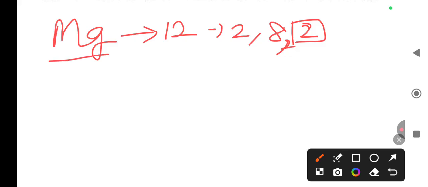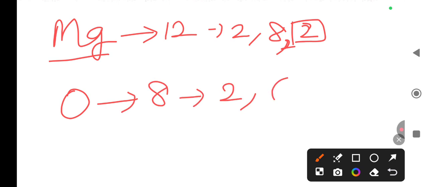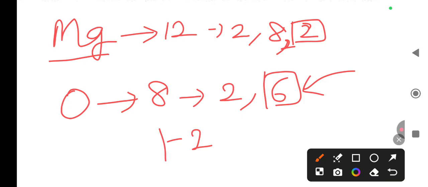Okay, so one more example I am taking is oxygen. Its atomic number is 8. How can you distribute the electrons? 2, 6. So here again you can see 6 electrons, it is more than 4. It can gain electrons. How many electrons will it gain? 2 electrons. So after gaining 2 electrons it will carry 2 negative charge. Okay, so like this we can do all the examples of metals and non-metals.